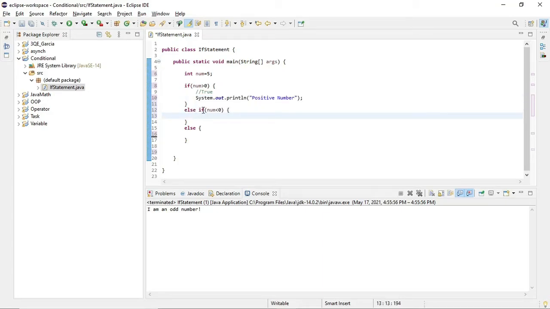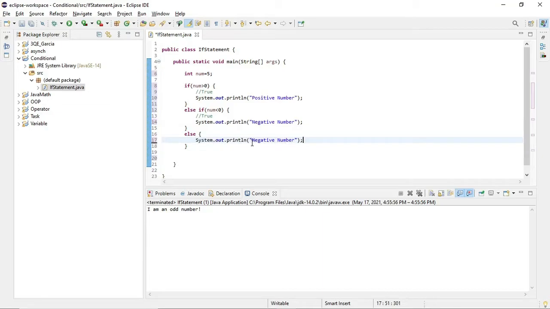It checks whether it is true: is num less than 0? So the output will be negative number. And if it is false here, for num is less than 0, then obviously it will go to else. Then, the output will be 0. False in both the if and else if statements.